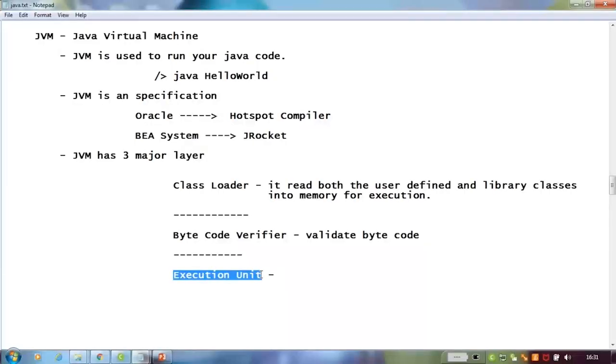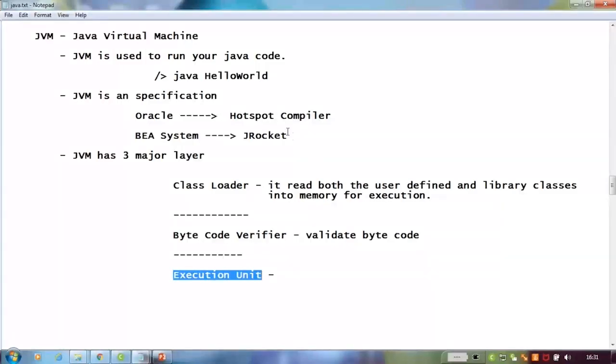Already I told you that you have to install a different JDK for a different operating system. JDK for Linux is different from JDK for Windows, and JDK for Windows is different from JDK for Mac. So different operating systems use different JDKs, right? That's why JVM is platform dependent.